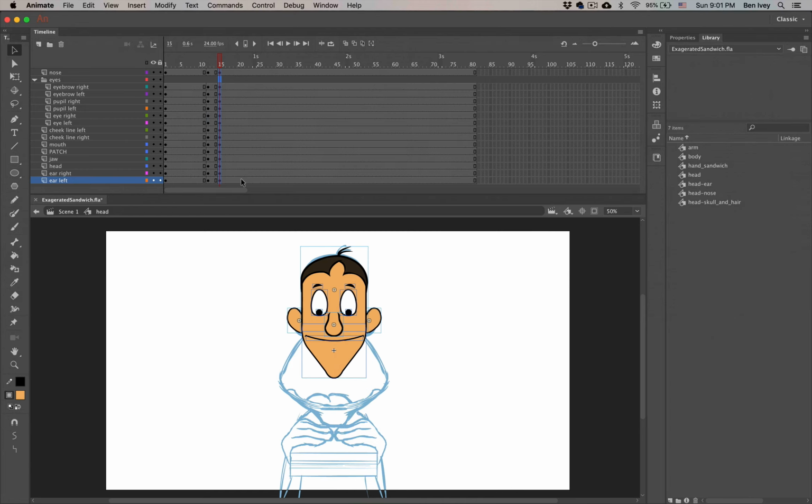that particular area. So from here, now that we've got a set of keyframes inside of the head, we can go through and start to animate the position of the head as well as the morphing and changing of the head. We want it to go from a closed mouth to an open mouth position. Let's take this one thing at a time and actually animate each of the different parts as needed.